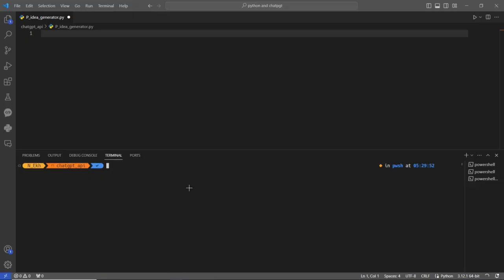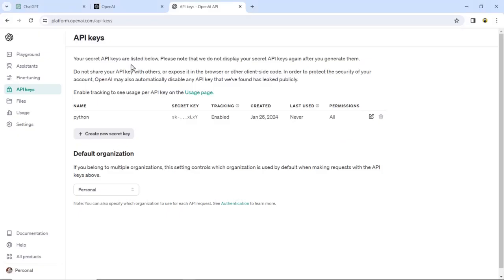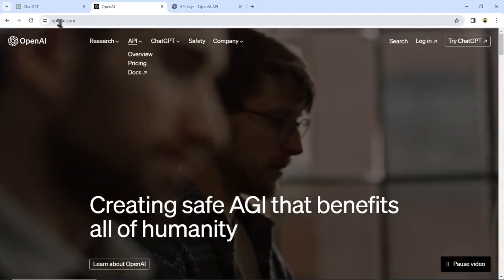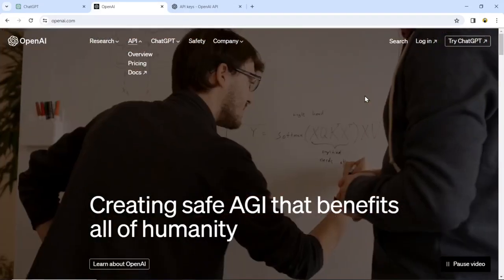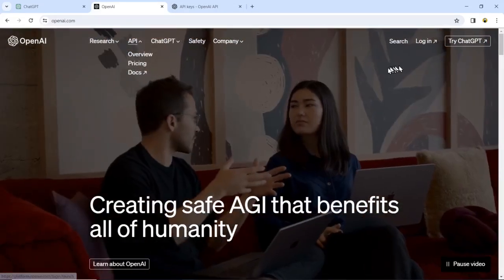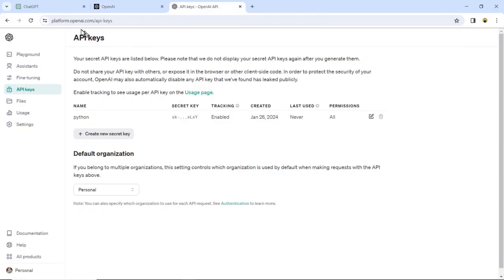We're going to learn how to use OpenAI or ChatGPT API. So first, let me go to its website. It's openai.com. Okay, so you see we have API here. I'm going to hit this login, and after I'm logged in, I will come in here and search for API key. So in here we have the API key, and I can create a new secret key.